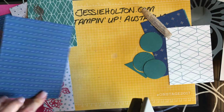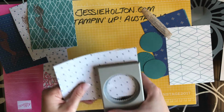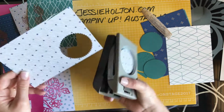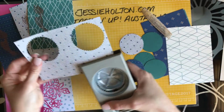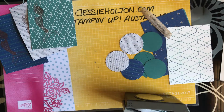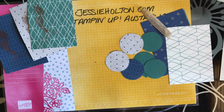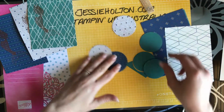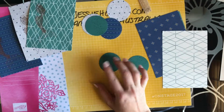So I might do, because this has got the blue on one side and then the sandy colour on the other side, so I might do 3 of those. And what I'll do is I'll just flip one over. And then that's a nice use for that piece of paper that I didn't cut very well. Because, you know, waste not, want not, hey. Alrighty, so let's heat emboss.